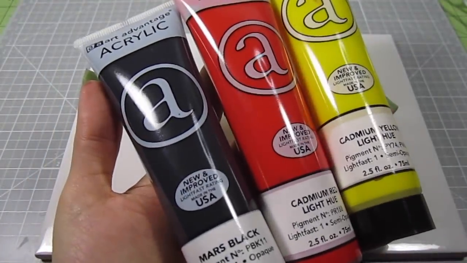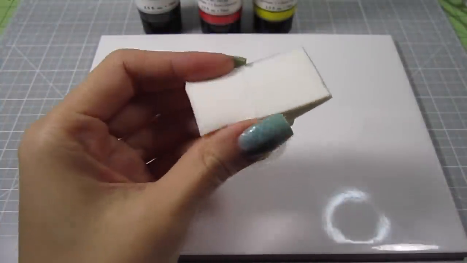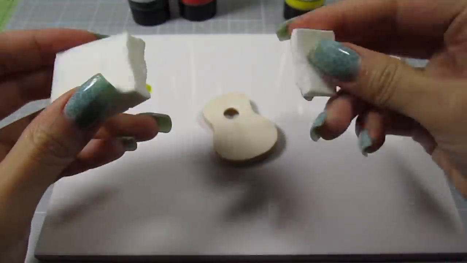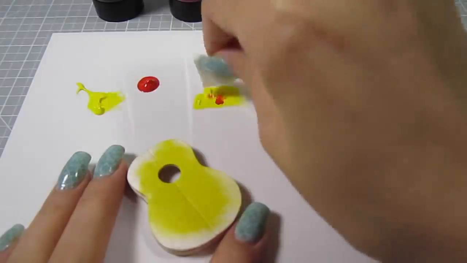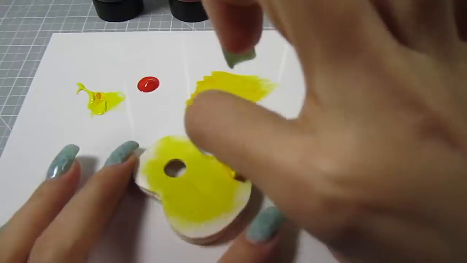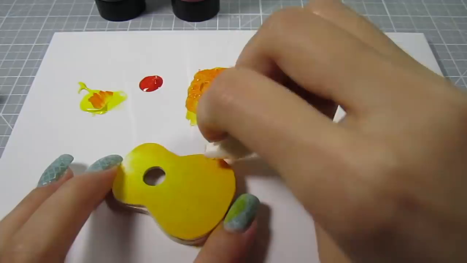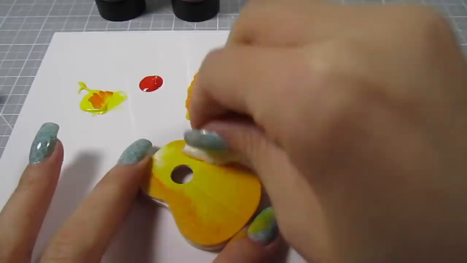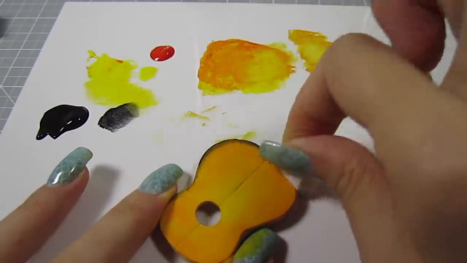The second guitar will be a lot more interesting. I'm making a sunburst design for this one so we'll need black, red and yellow paint. With a makeup sponge, I'm going to dab these colors on. I tear off a piece of sponge and dab yellow all over the front of the body. Then I mix that yellow with some red and add that orange hue everywhere except the center. Gradually, use less yellow and more red so the colors get darker as you move outward.